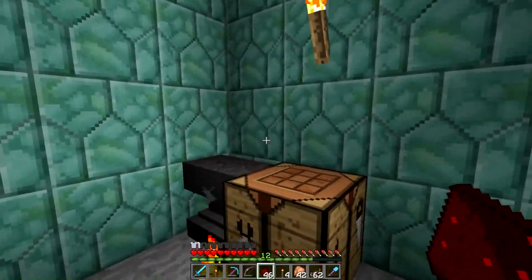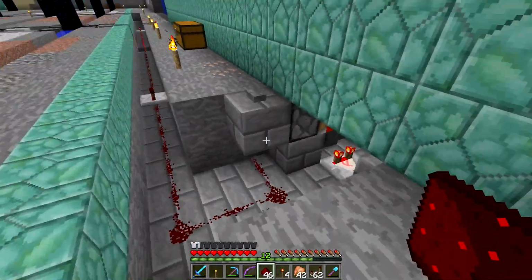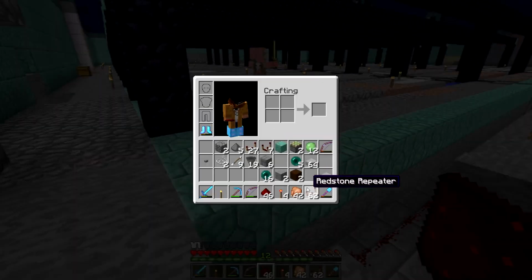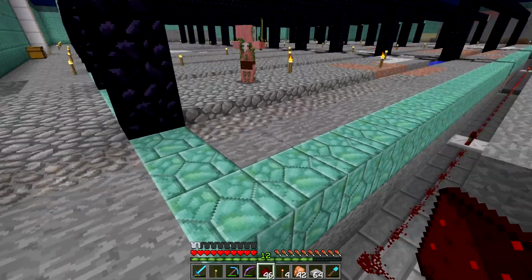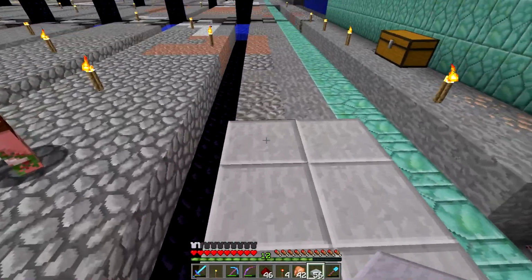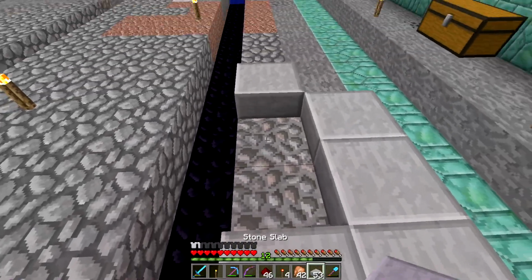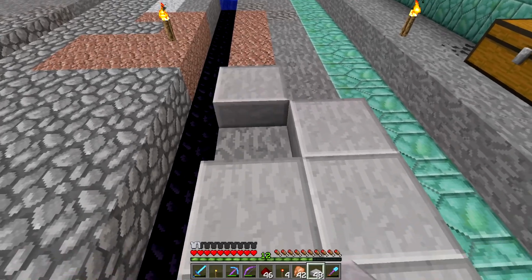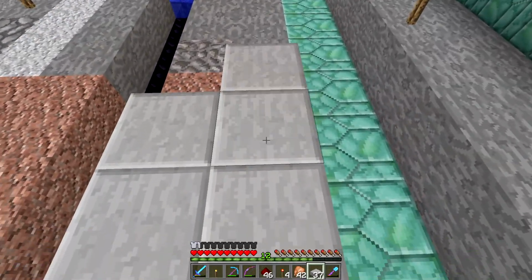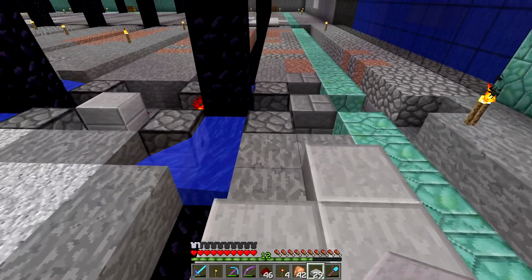I'm probably going to move the input into this corner because I'm going to need a way of triggering it from up top, really. But for the moment, we can just have it like that. Now, what I want to do is get all of this slabbed out, to really minimize the amount of spawnage we get, because it's very, very, very annoying.